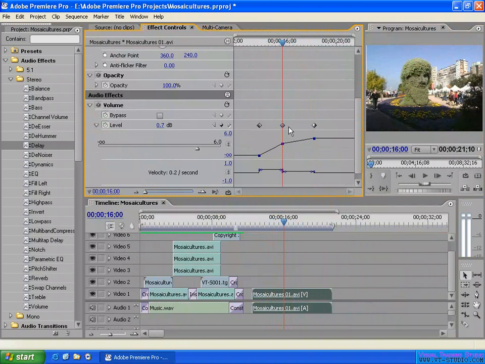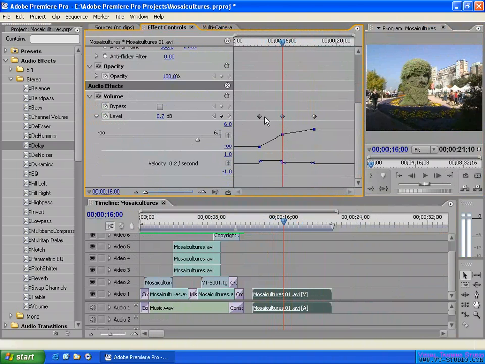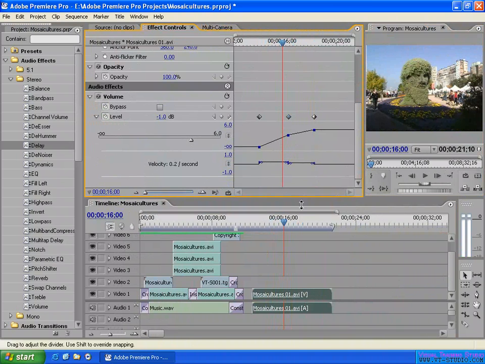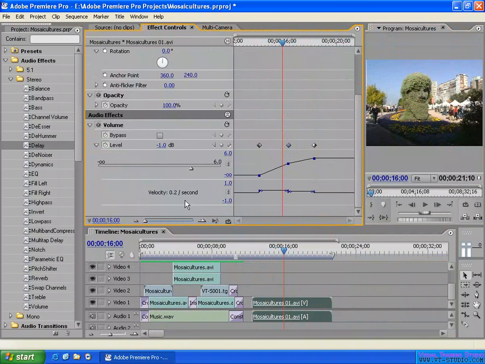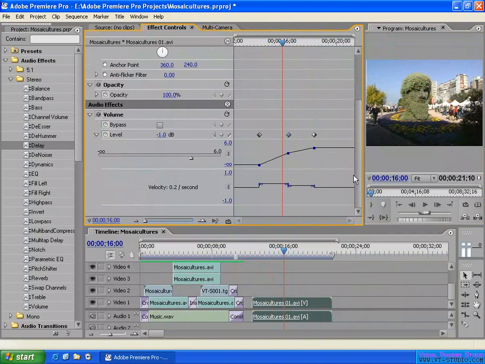And in here they have some options, like when you have a keyframe on it. You can also change the behavior of the keyframe, how it changes value over time. Like this one, the value changes over time constantly. Here you see the velocity. The velocity between the keyframes in here is constant.